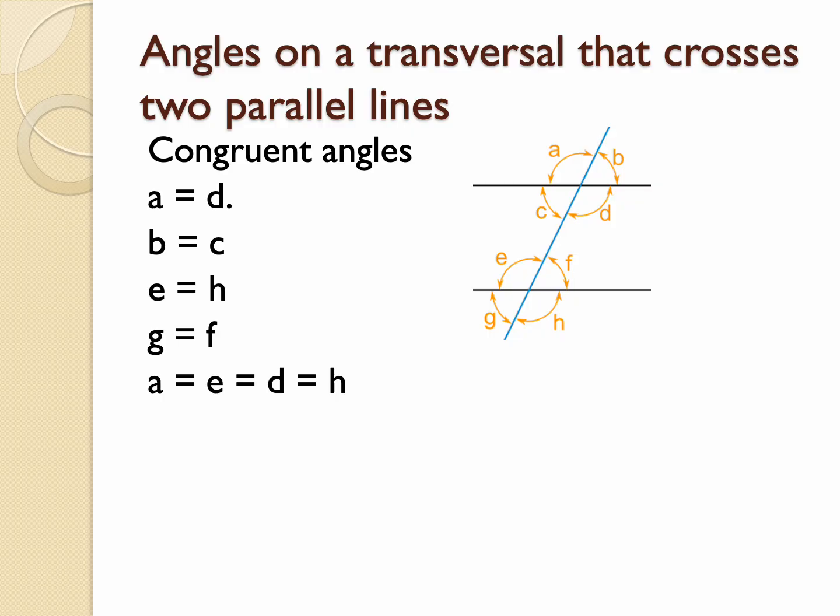Now what's the reason? Angle A is equal to angle E. Think about it. Well, they are corresponding angles. Similarly, angle D is equal to angle H. So D and H, I hope you agree, are also corresponding angles. But how do the two pairs become equal to each other? Let's go into the middle equality, which says E equals D. So how is angle E equal to angle D?